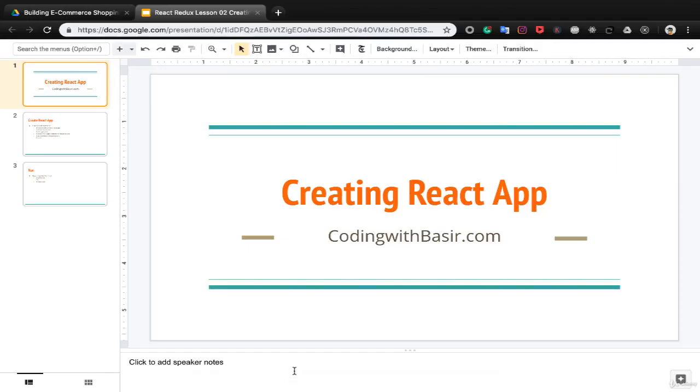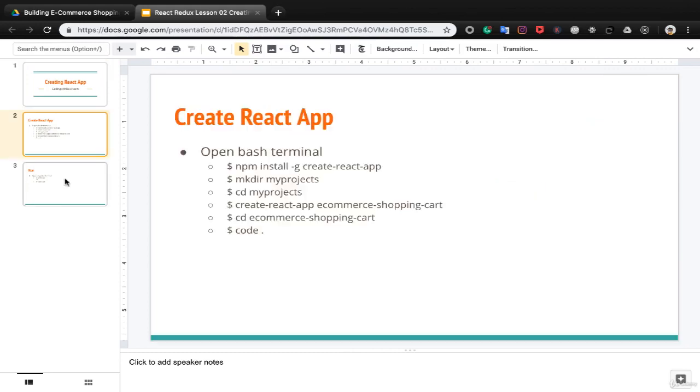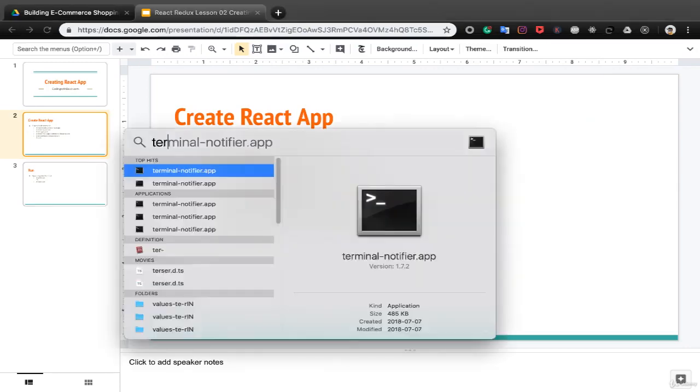In this lesson, we want to create a React application. We need to follow these steps to create the app. First of all, open your terminal.